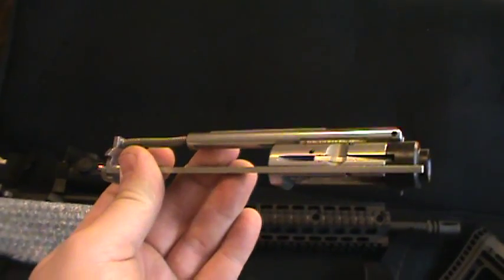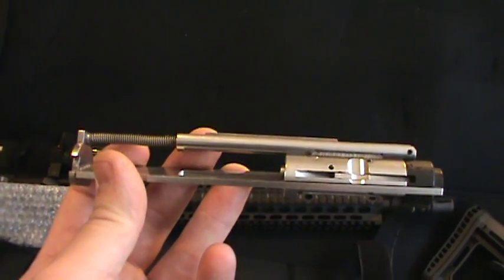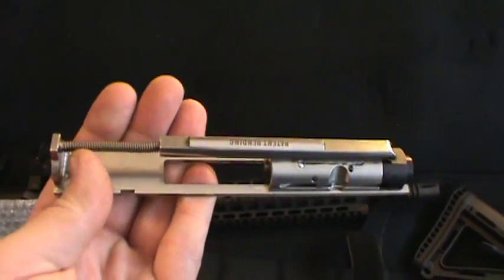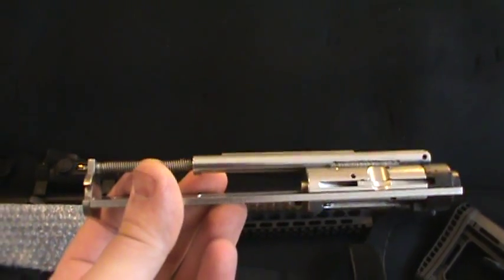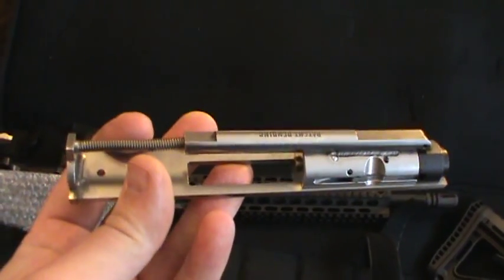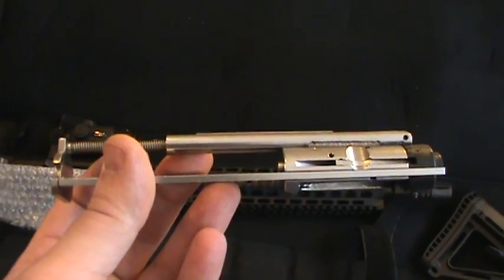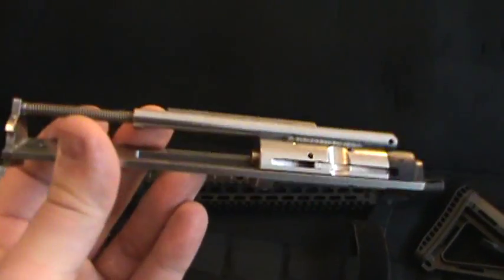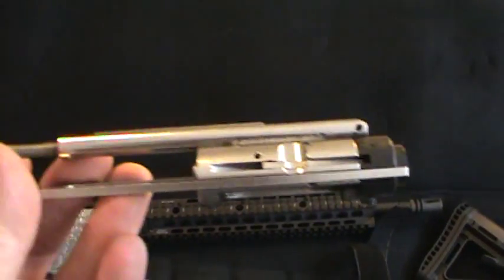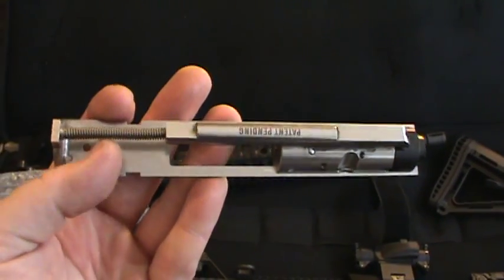CMMG's customer service was great. I sent them an email — I believe at like 7 o'clock in the morning on a Tuesday — and within an hour I had a response saying 'hey, could you take a picture of the part that's broken with your address so we can send you a new one?' So I did that, and within an hour they said 'okay thanks, got the picture, we got you a new part on the way.' About 4 business days later they sent me just the frame — the end plate and that long flat piece. I just swapped everything over, no big deal, it was easy to do.